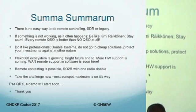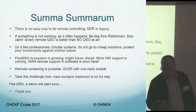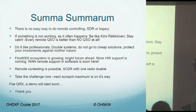So this is the summary. As we have seen today, there is no easy way to remote control SDR or legacy. I call other radios legacy. And if something is not working, as often happens, be like Kimi Räikkönen, stay calm. Every remote QSO is better than no QSO at all.